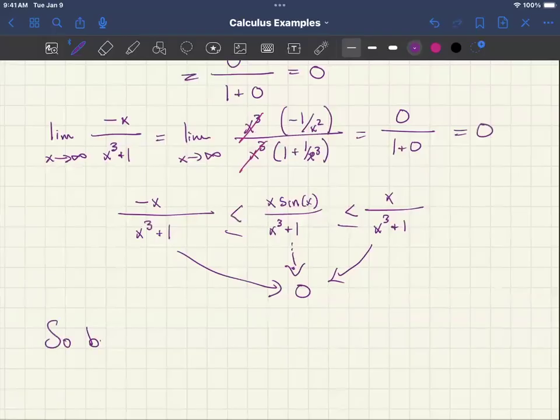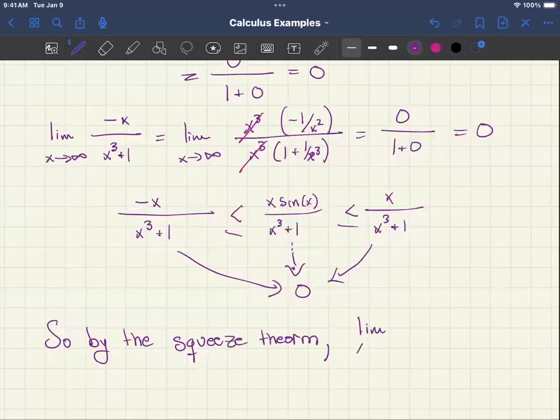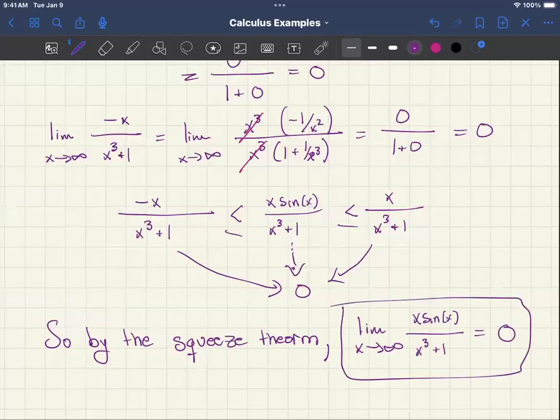Now, the last thing I would say is make sure that you use the words squeeze theorem somewhere in your proof, the actual words, right? Your teacher is going to expect you to use those actual words, by the squeeze theorem, because they like to see that, or at least I did when I was teaching. Our solution gives us 0 for this particular limit.